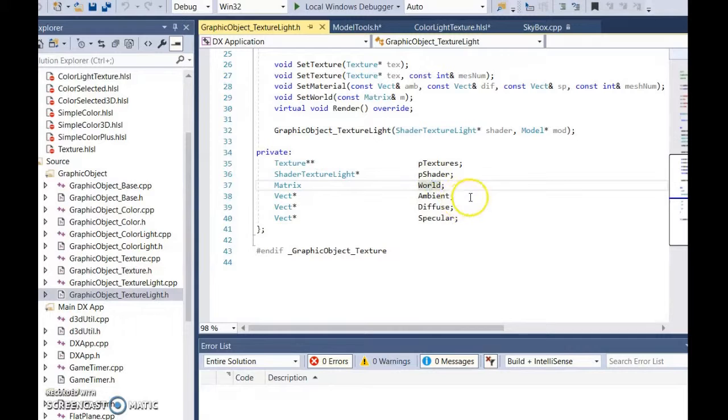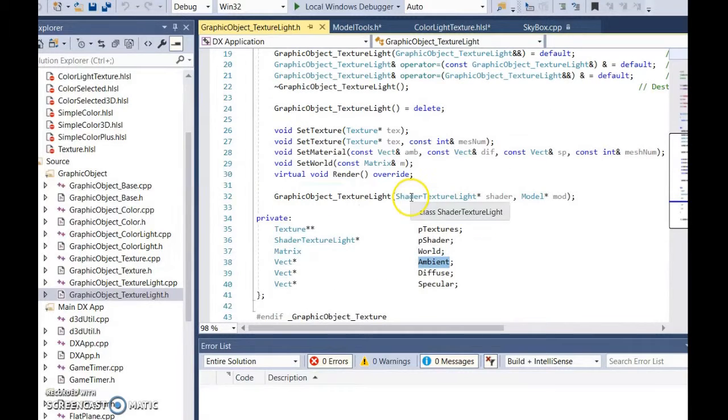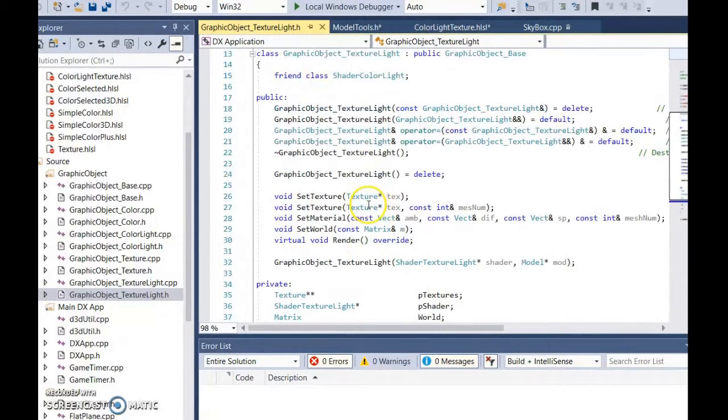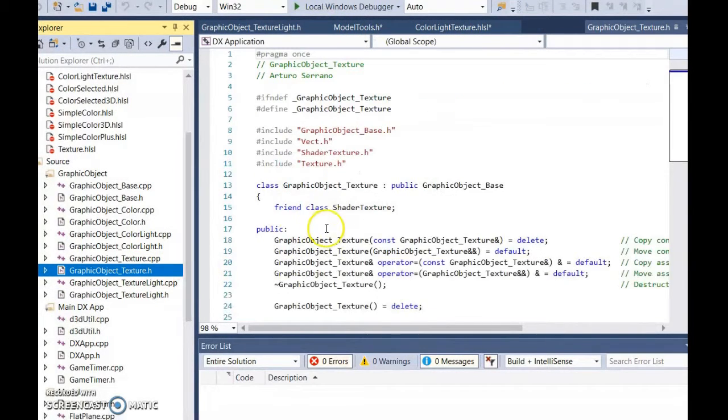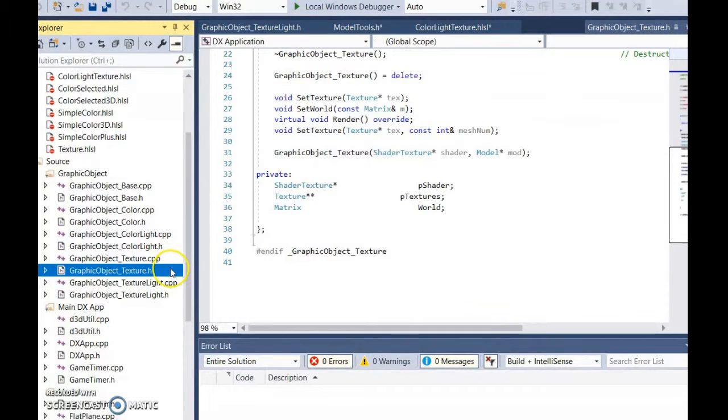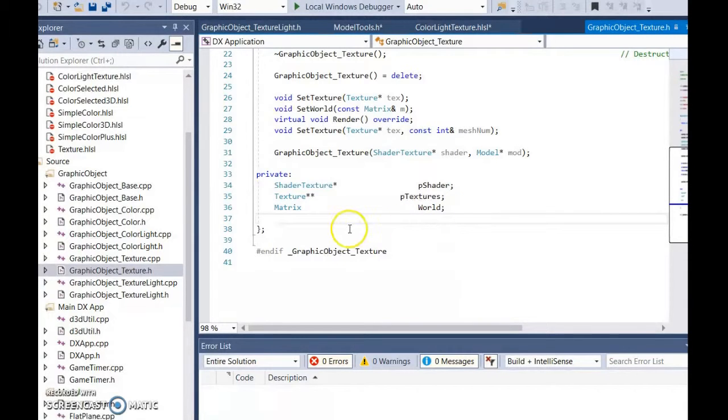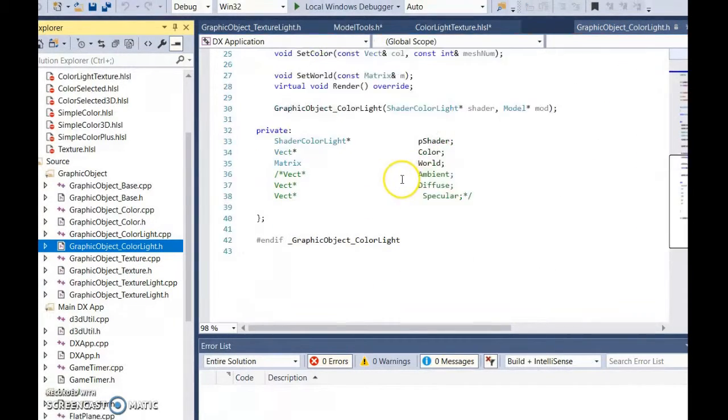The shader, its world matrix, and its ambient, diffuse, and specular, which are going to be used for the material of the graphic object. And all of the other graphic objects are similar. The single texture doesn't need the material variable, but the color one needs them.